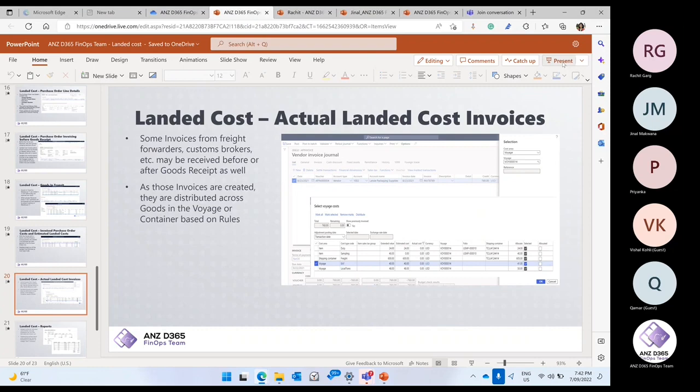Now, what will the system do? There are two cases. If you have not consumed that inventory, the system will update the cost price with the $2 more. Now the cost price is 26, which means that we are getting the actual cost. In case we have already sold that inventory, because it might be possible that we have sold it, we cannot wait for the third-party vendor. What the system will do, when you run the next recalculation run, is post an adjustment for $2. It will help us backtrack and see what this $2 was about. So this $2 was about that landed cost.